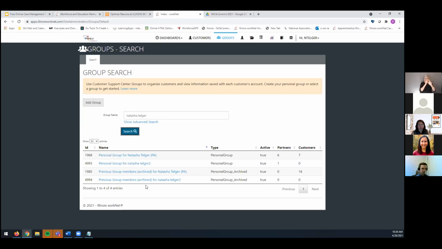Now, if you are in another special group, let's say you have access to IWDS for Title One folks, you should automatically have those people in a group, say you're with a WIA 20. You should see those people.